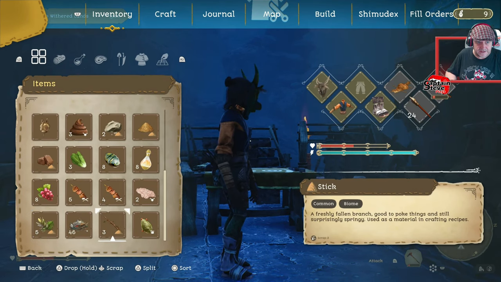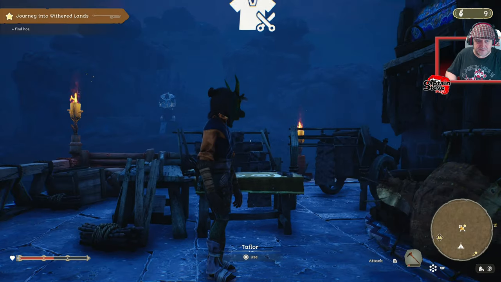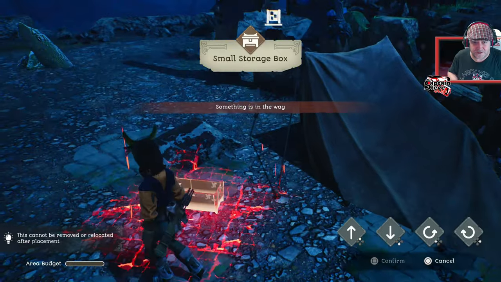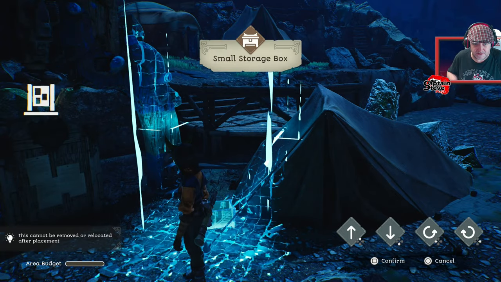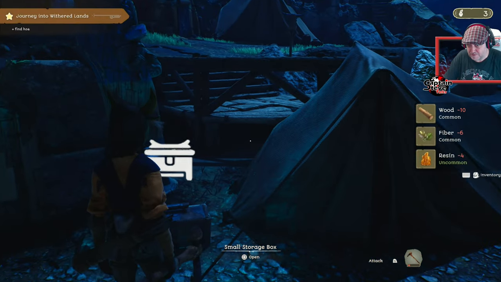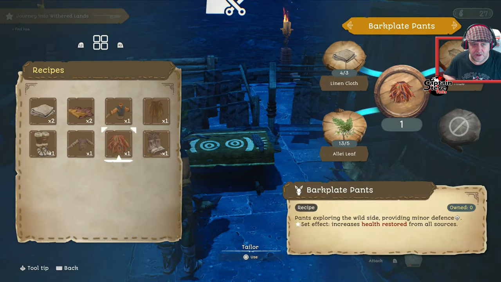Yeah. Okay. I wonder if I can make some storage here. Can make one. So let's put down the storage over here. I'm going to put it near to my tent and everything else. So there we go. Let's rotate that round. Let's just stick that there. So each base can have three storages. Nice.